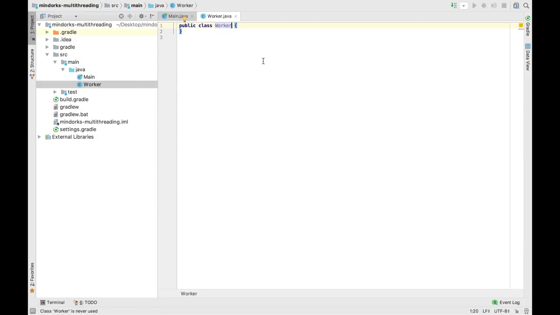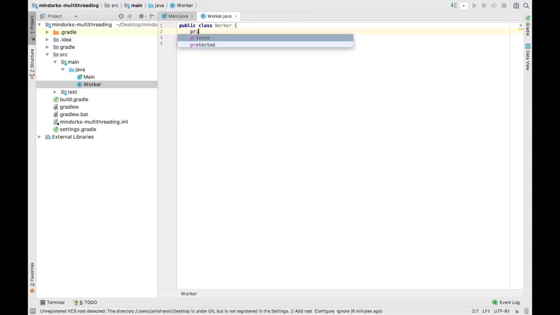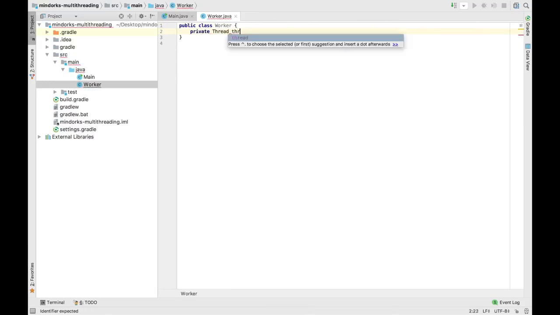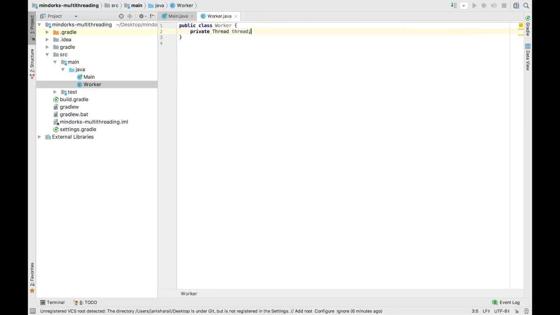As you remember, we had defined task, worker and executor. Tasks were simple runnables whose run method we can call. So this worker will get a task as a runnable. Create a thread in this class. Okay.